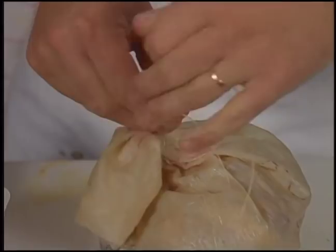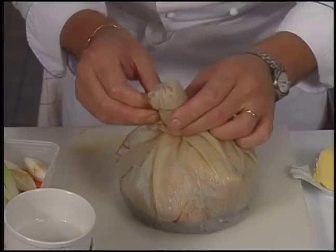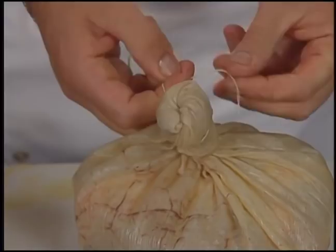Alors, on prend dans ce cas-là une double précaution, c'est que cette vessie, on va la replier une deuxième fois comme ceci, en faisant un nœud. De façon à vraiment ne laisser échapper aucun air, parce que lorsque nous allons mettre la volaille à cuire, we want no air to escape. The liquid inside will start to boil and will create steam. It will inflate the bladder. We want the liquid to cook around the hen, inside the bladder, and give its flavor to the hen.